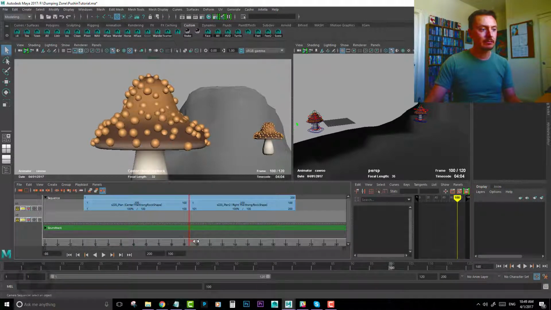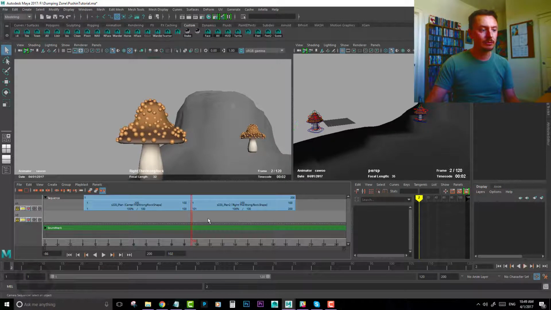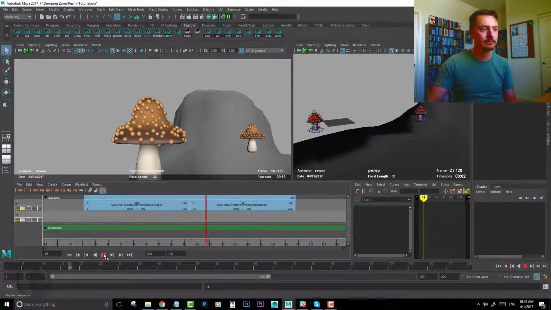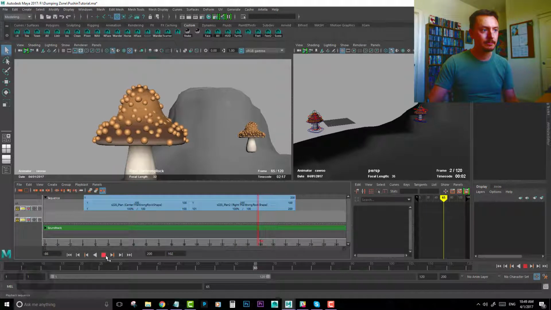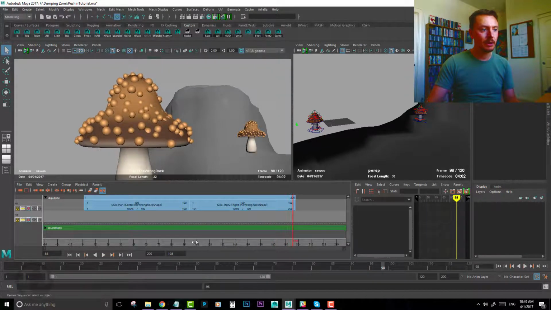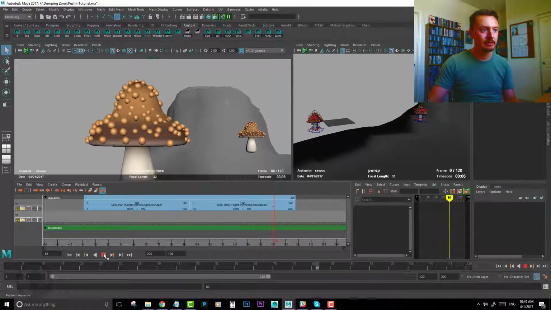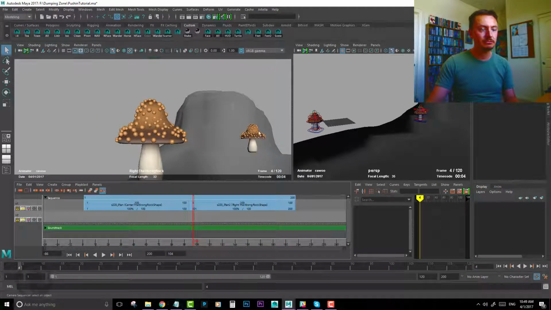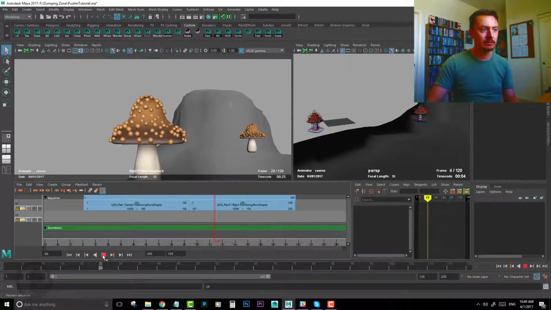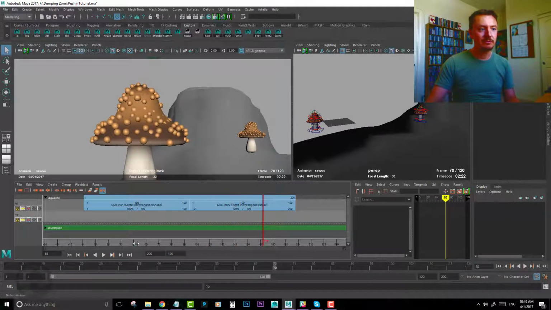Now I have a second example here. Exactly the same camera move with a subtle difference. Do you see how now your eye is drawn to the toadstool on the right hand side? That's because that toadstool isn't moving in frame. It's staying relatively still in frame. So whichever pixel is not moving in the frame, that's where your eye will be drawn.